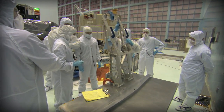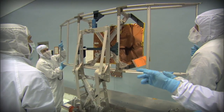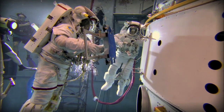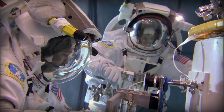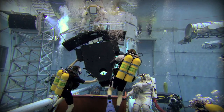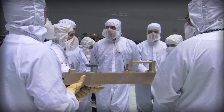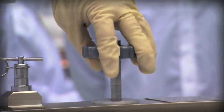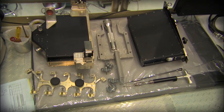Our team is called the Crew Aids and Tools. It's not all just tools — we also build different things that aid the astronauts in doing the task. We build all the handling aids for any of the instruments, or to transport or use the orbital replacement units when they're doing the changeouts. EVA time is at a premium, so any tool that we develop, we develop it in order to optimize the time that we have up there and make it as easy and simple for the astronauts to use.